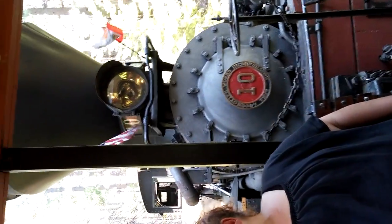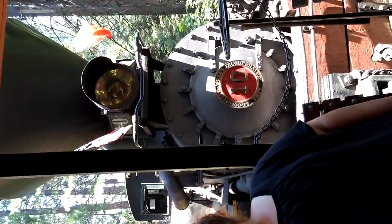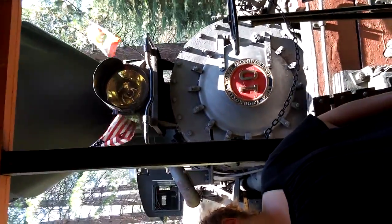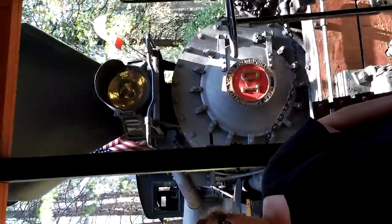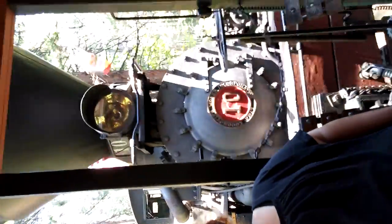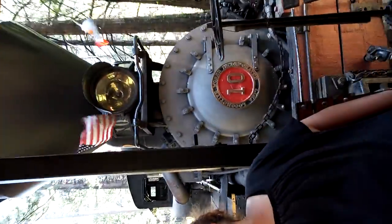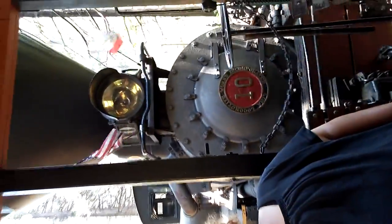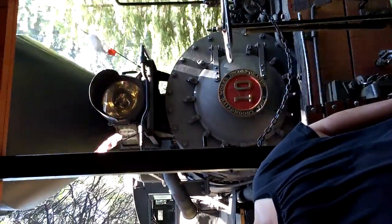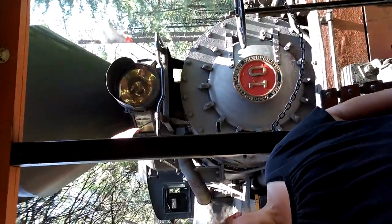But probably more importantly, the Shay locomotives are built mainly on the narrow gauge format. And the lumber companies in the Midwest and the West liked the Shay for the ease of maintenance, with the exposed engine and drive train. For their pulling power, they could pull 12 to 14 percent grades. And they can make tight turns. Number 10 was designed to make a 70-degree turn, but she, like most Shays, has a top speed of only about 15 miles an hour.